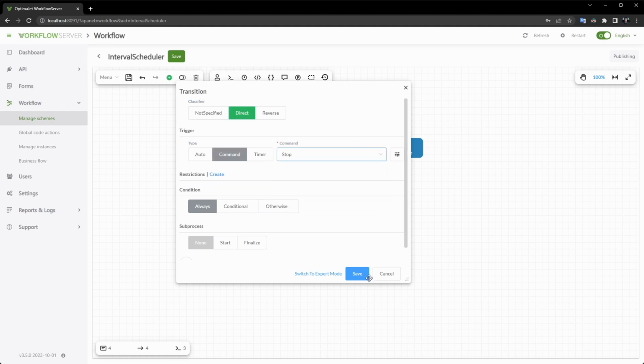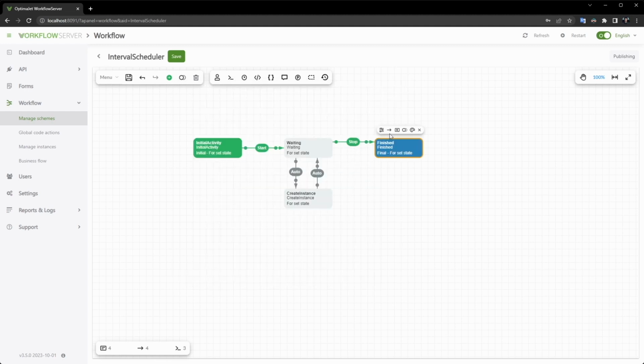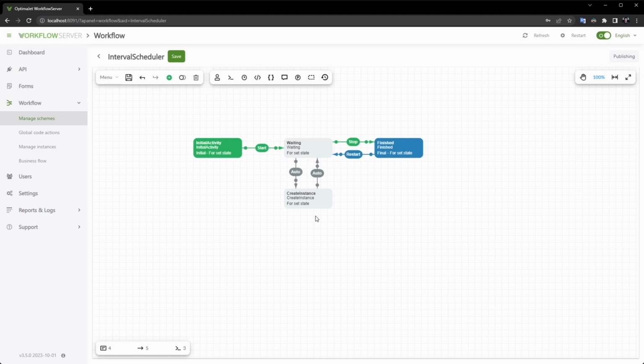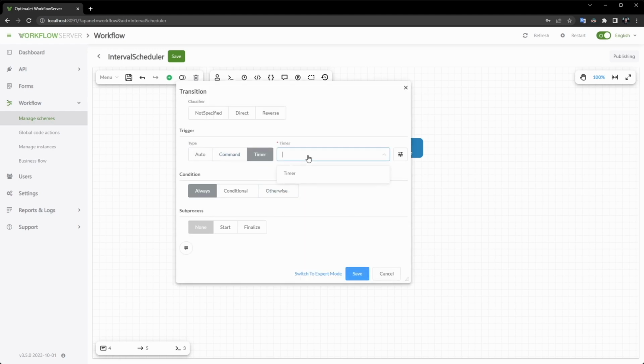Stop it with the stop command. And restart it with the restart command. Since there will be a 10-second waiting interval, I'll add an auto transition.